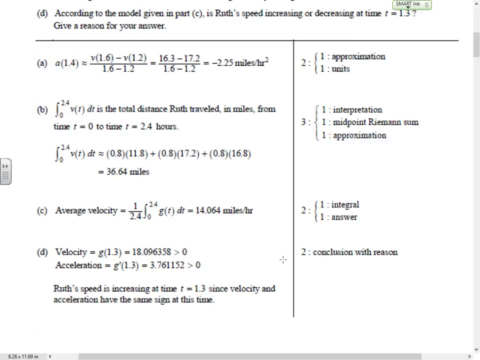If they have both of these exactly right and they didn't make it wrong, you're allowed to put a check over a place that indicates, hey, you were right. However many checks you have at the end is how many points they get. Now wait, pause. Don't put anything in. Look. Pause. No checks. Eyes on me. The approximation says they knew to do v of 1.6 minus v of 1.2 over 1.6 minus 1.2. Technically, as I've taught you, you all should have this if you got it right, and it should be boxed. Why?